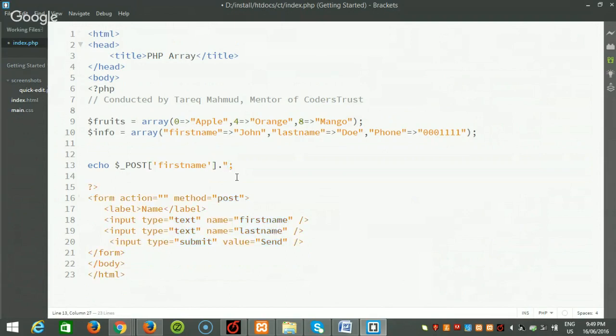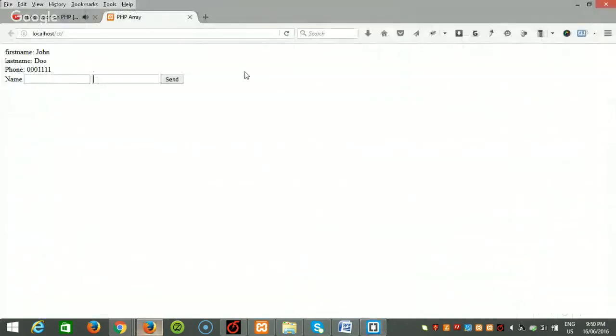and also giving some space here, and also getting the data for the last name also. So, okay, now taking the output here. So you can see the output is now here.